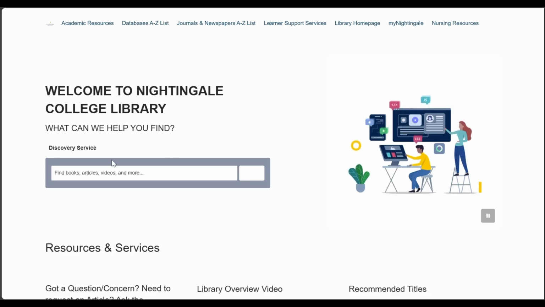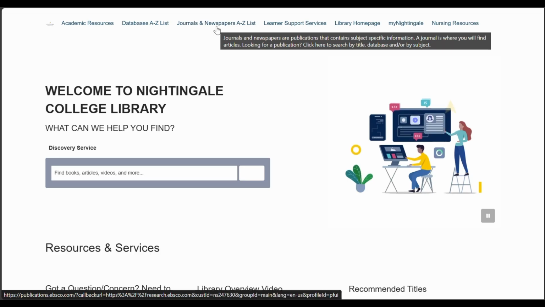The next way is using our search box here. This discovery service allows you to search our full collection of databases. So the databases A to Z list and the journal A to Z list will take you to a particular title.